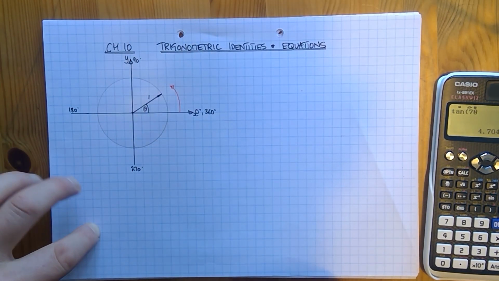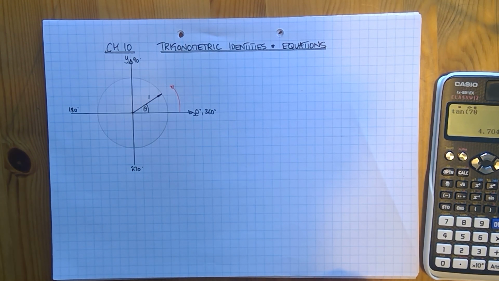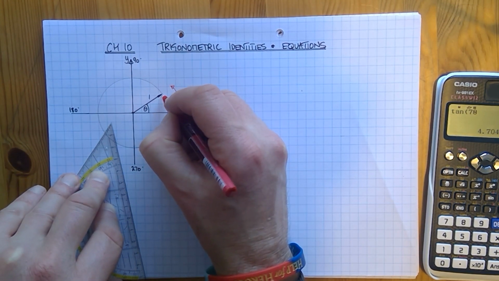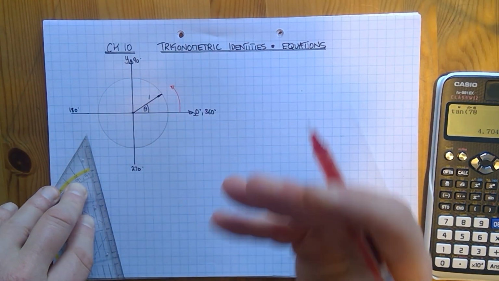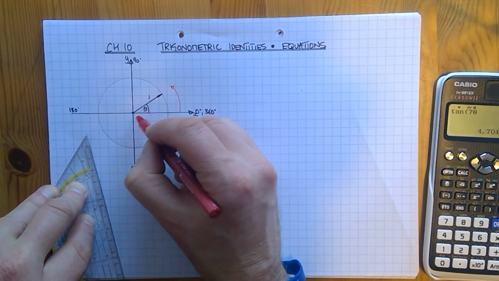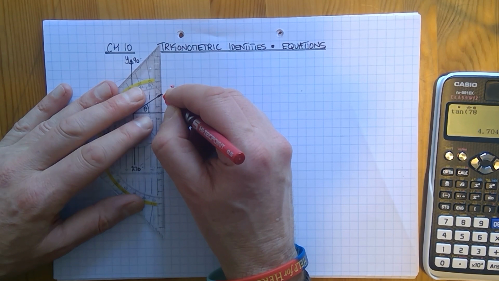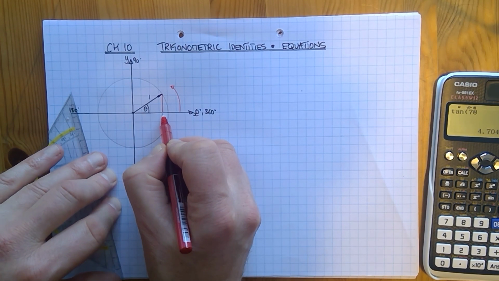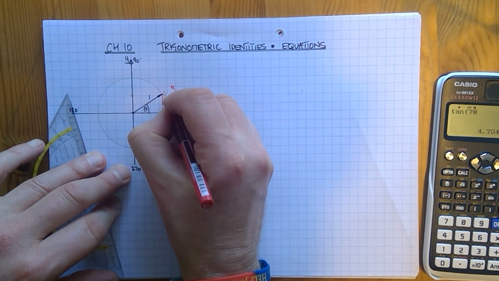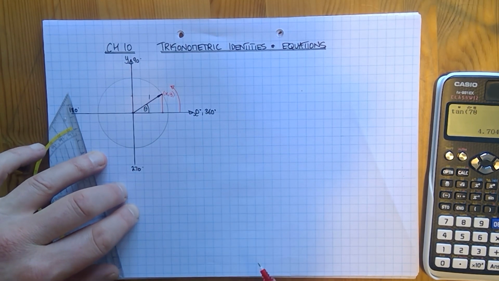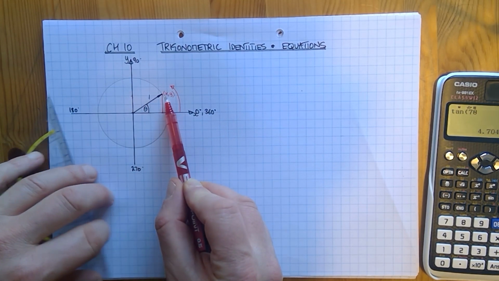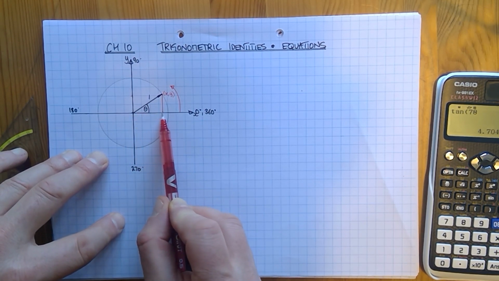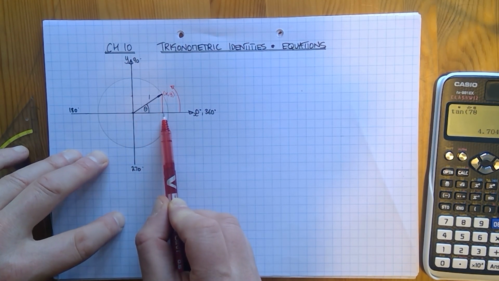Now, this next bit, you do not need to understand in order to follow the process, but I guess it might help. So this circle has a radius of 1, just to make this explanation easier. So there's some random angle. This point here is the point (x, y). Let's have a look at what this x value is. Well, the x coordinate of this point is actually just this distance along the x-axis.